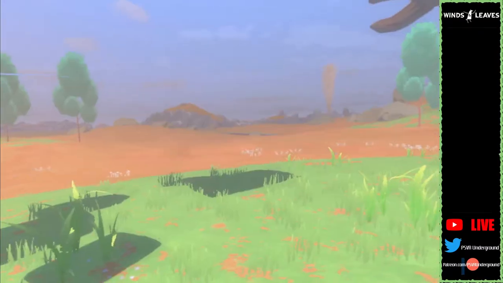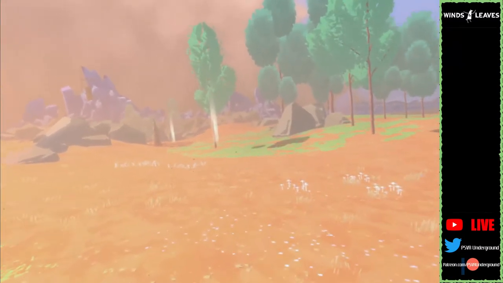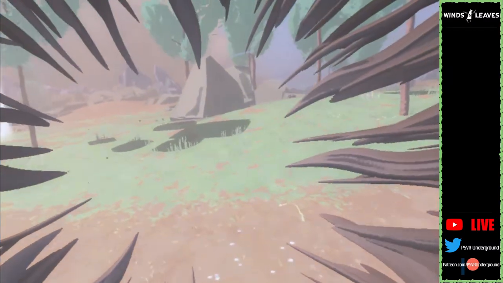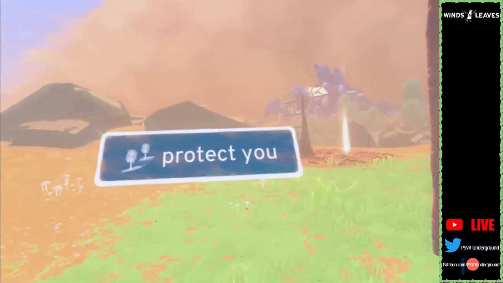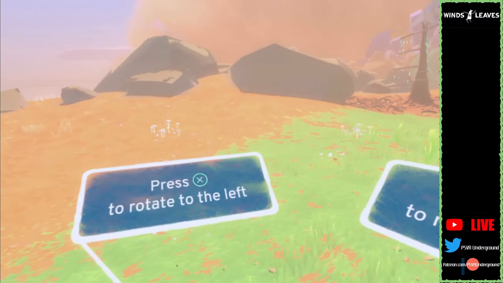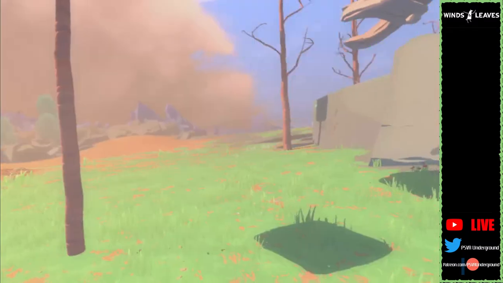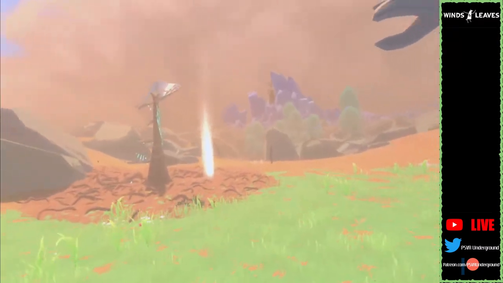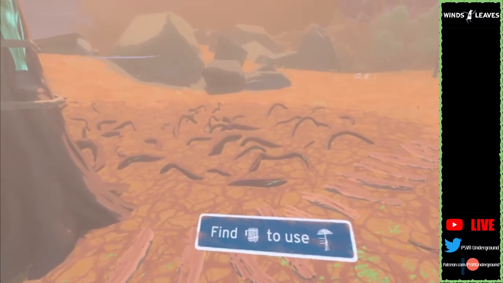So right now I am using snap turning. There is a smooth turn option, but it's not a traditional smooth turn. Oh, come on. So it's a little bit different in that regard. Let's see here. Press X to rotate to the left. But the good thing is I did reach out to them and they said that there is a traditional smooth option that they can add in pretty easily, they believe.